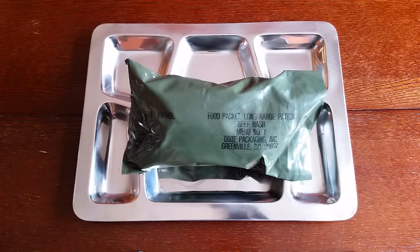Today I'm trying to move away from a 24-hour ration that takes a long time in several parts. I thought I'd try an individual ration, and this one's special for a number of reasons. This is a vintage ration. It's believed to be from around 1983.